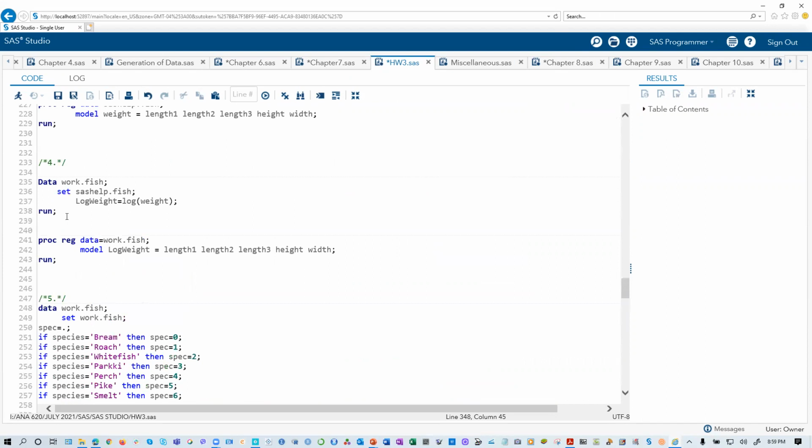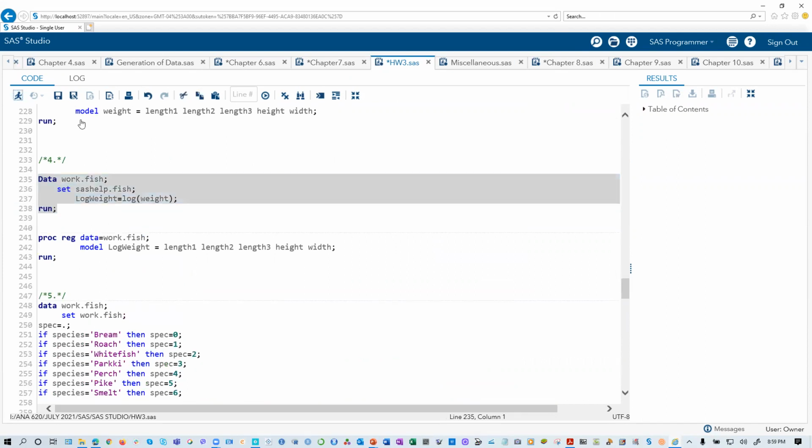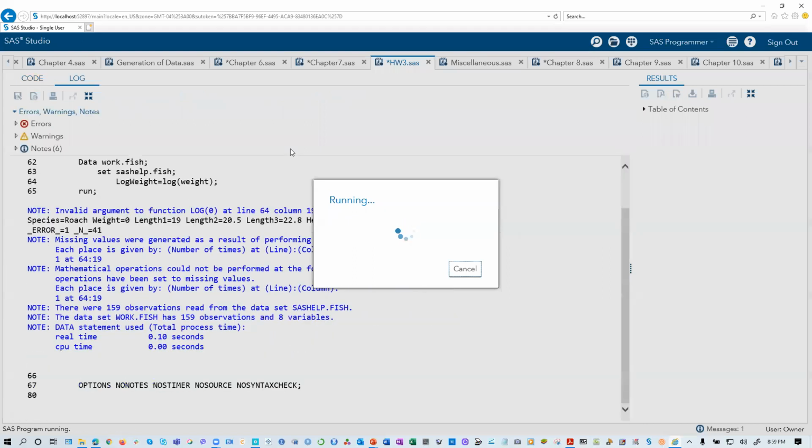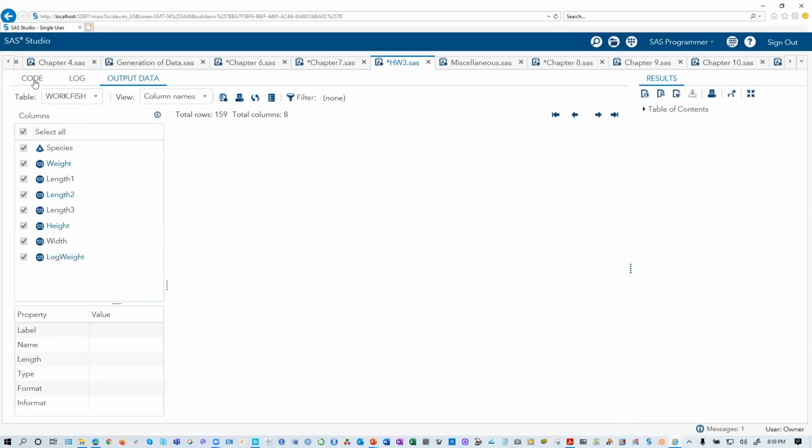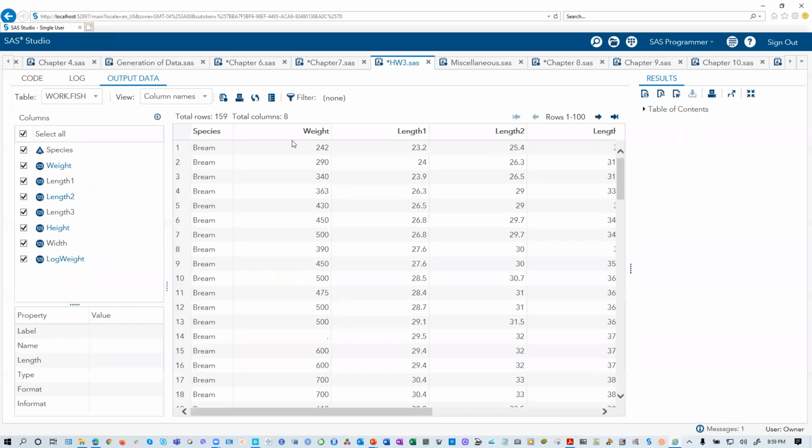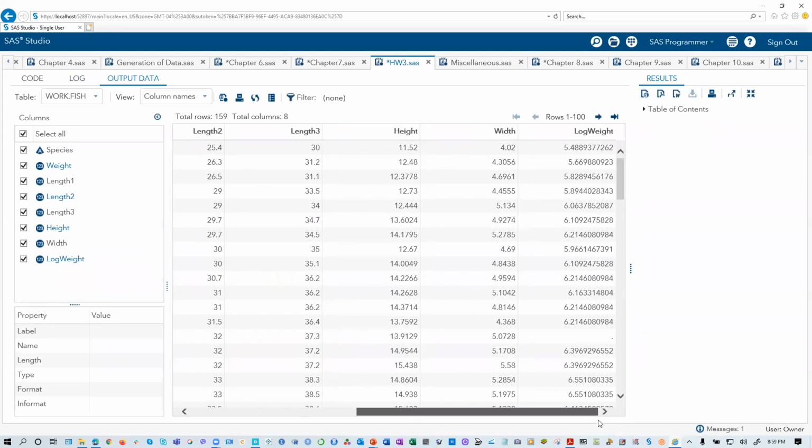If I run this one more time, the data, the fish data, we have weight, length 1, length 2, length 3, height, width, and log weight.